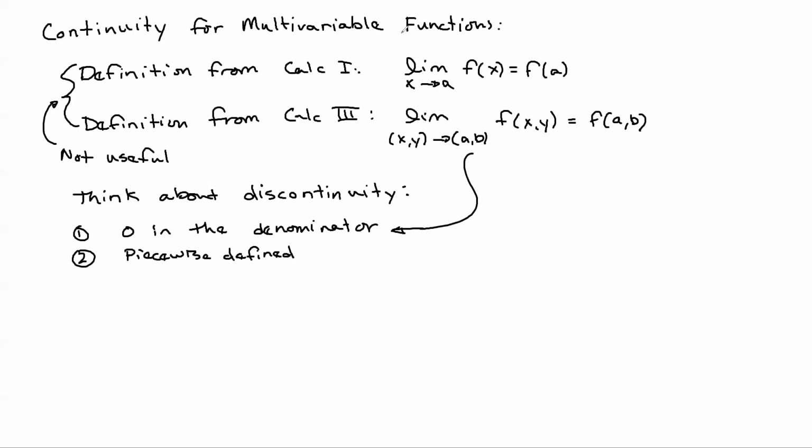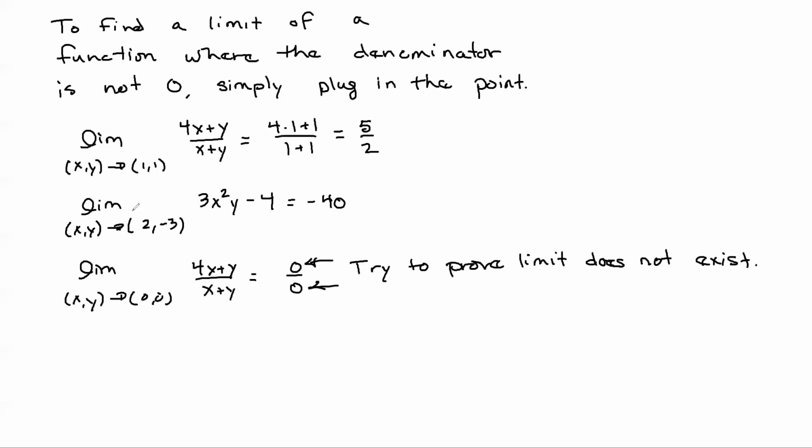Which gets us to talking about continuity. And so continuity, we've got our Calc 1 and multivariable definitions. When do we have a discontinuity? 0 in the denominator. No 0 in the denominator, you're good to go. And so I went through and showed two quick examples. You could see how easy it is to calculate a limit if we don't have a discontinuity. You just pop it in, and then you can see, if you're doing practice problems, how it just stops you dead in your tracks if you plug in and you get 0/0. Okay, so that covers limits.